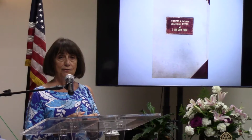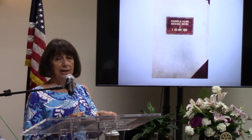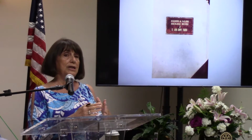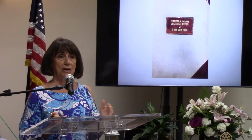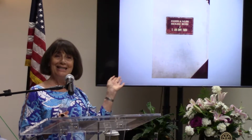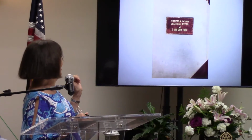copy DD-214s. Now there is no charge for that. And I do not have any of those here because most of them, because of their age, are still under privacy restrictions. Not all of them, but I just stopped before I got to any of those. And because these are a little more colorful or more elaborate.